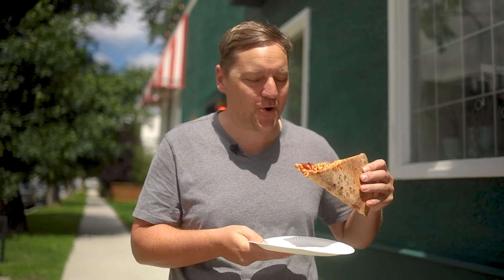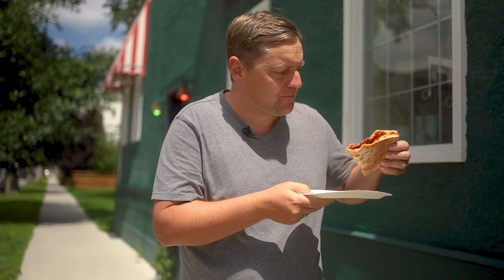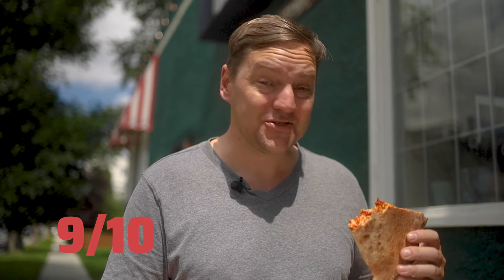Oh, this is good. It's just like a classic pepperoni pizza. The toppings just kind of break right off. The crust is nice and crispy. The people at Shorty's said I wouldn't have a better slice of pizza today — they might be right. I don't know what else I'd want out of a slice of pepperoni pizza. I'm going to have to give this a 9 out of 10. The pepperoni pizza from Shorty's Pizza.